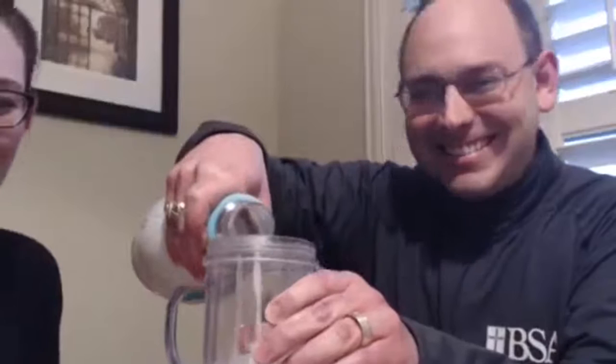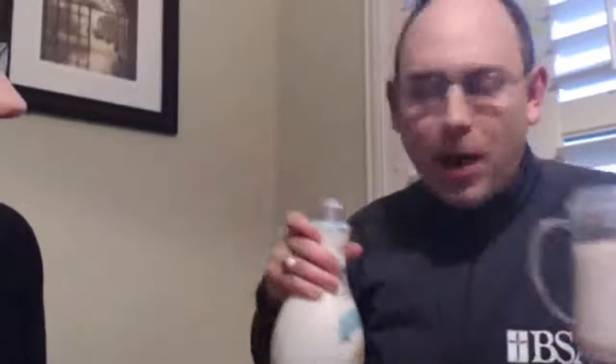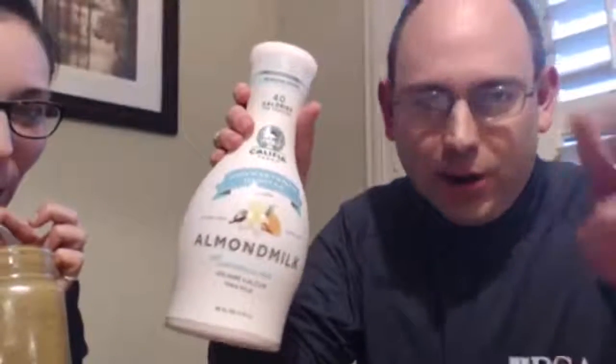About half a cup of ice, then some unsweetened Califia almond milk — because you're already plenty sweet enough, right, Mark? We made the switch and your gut will thank you. This is the doTERRA Trim Shake in orange cream, which tastes just like a Dreamsicle — it's delicious. It's his new go-to shake. One big scoop of the powder, then we'll put on the Magic Bullet slicer and blend. I go for about 16 to 20 seconds.